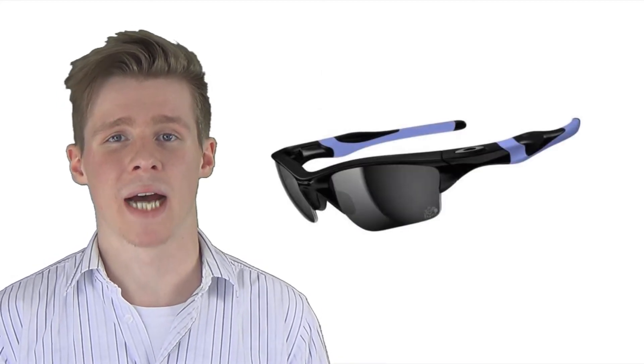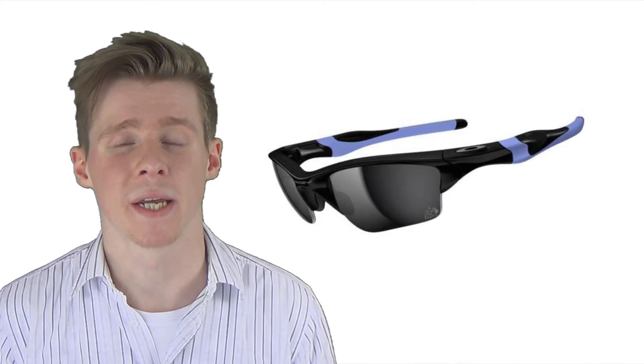In regards to the Half Jacket, the Tour de France Half Jacket, that comes with a black iridium, so that comes for the brightest of sunlight. Obviously when you're out and about on your bike, especially in France it's going to be quite bright sunlight all the time so you may spot a few riders with this particular lens as well.